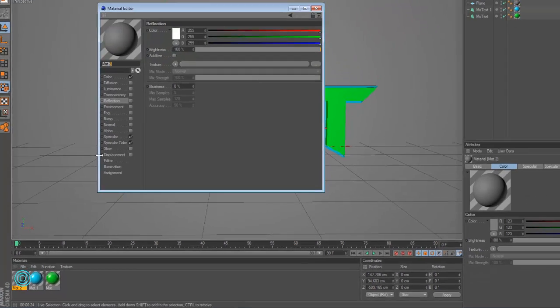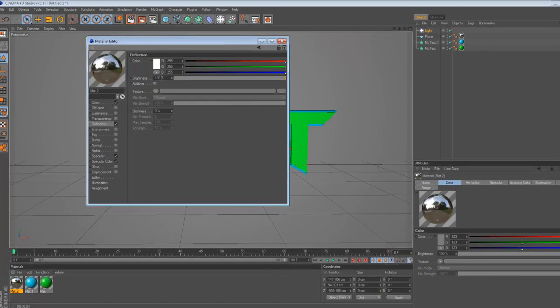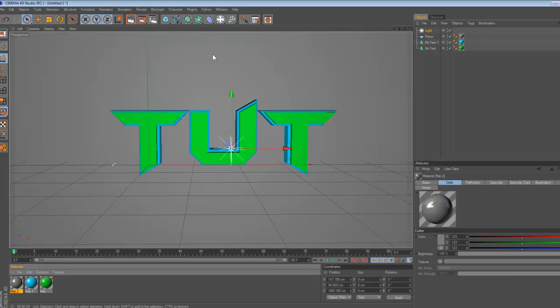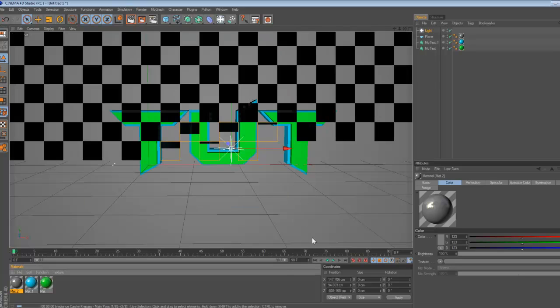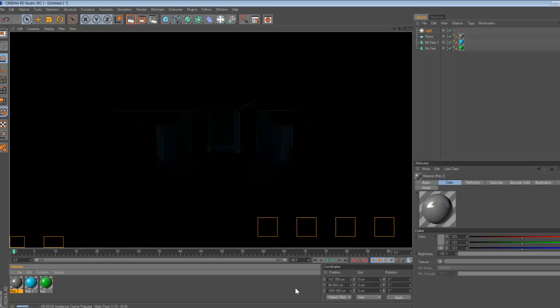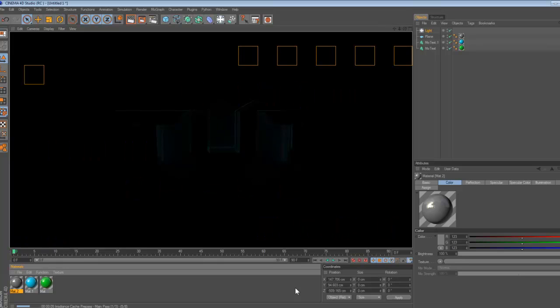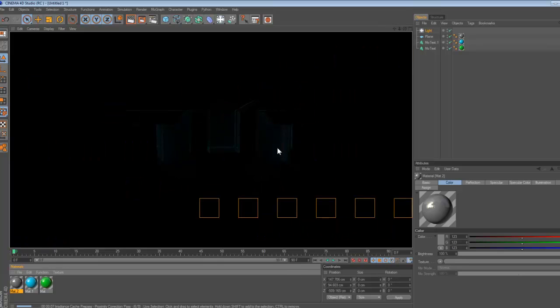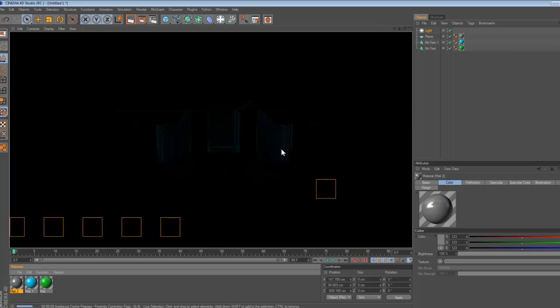Now let's see what it looks like with the reflection, just as an example, and we'll lower it. Lower the reflection. You don't want a really bright reflection on your background. So let's render that out one more time. See? Right here, that's your reflection from the plane.